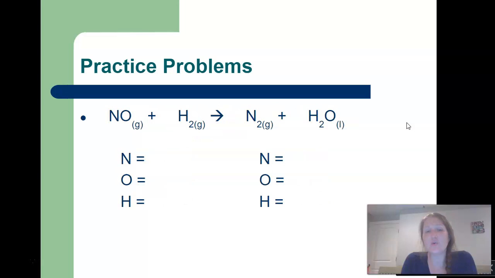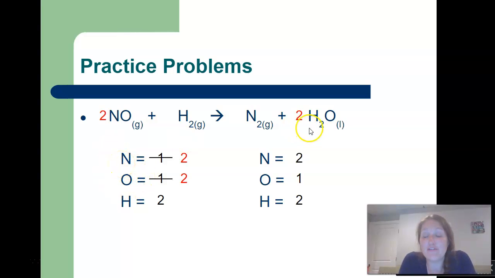Okay, let's try to do one more. Okay, so I'm going to count it out really quick. Here's my chart. So hopefully you can see where all these numbers came from. I'm going to balance out my nitrogens first, okay, because my nitrogen is not oxygen or hydrogen. So I want to get 2, so I'm going to put a 2 in front of this, and I'm going to multiply everything out. So there's my 2 nitrogens and my 2 oxygens. Okay. Now, which one do I want to balance next? I think I'm going to go with my oxygen.